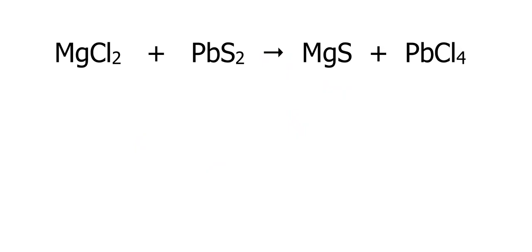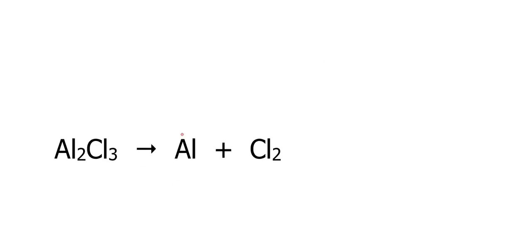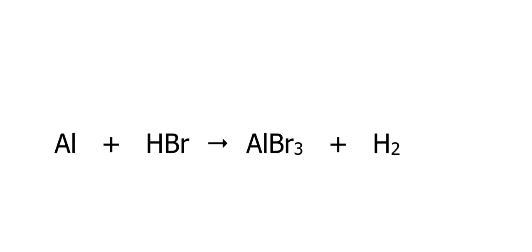When it comes to balancing equations, there's a few things that you can look for that can help you out. One thing you could look for is if you see an element by itself. For example, in this one here, I see aluminum that's not in a compound. Anything like that you're going to save for last. And of these two, I would save aluminum for last, since this one has the little 2 there.